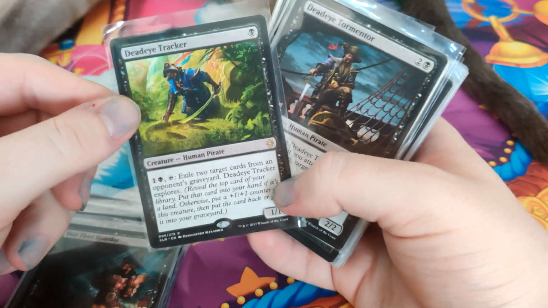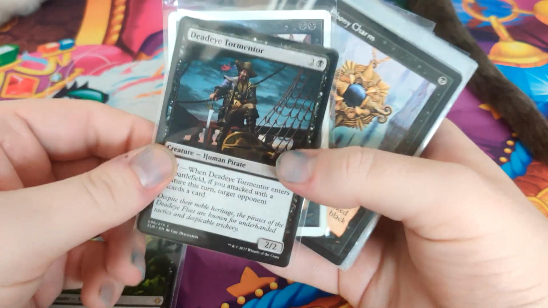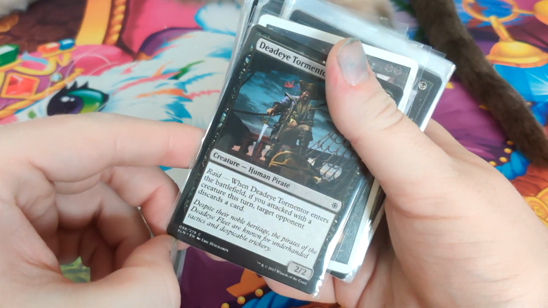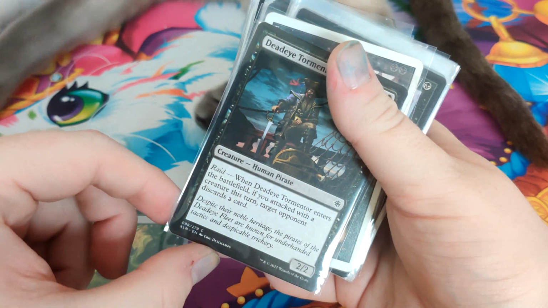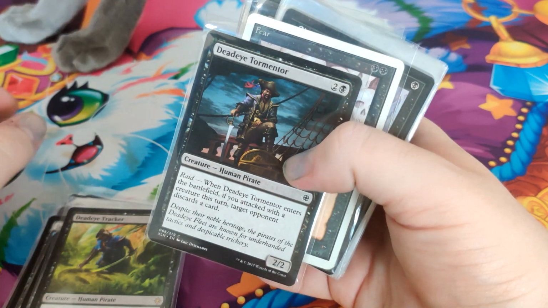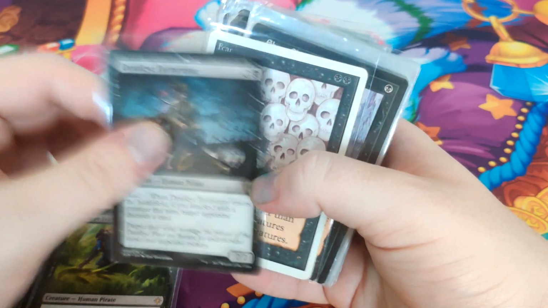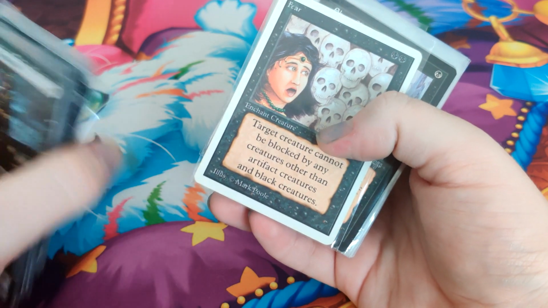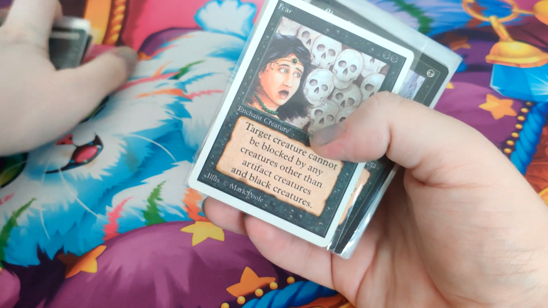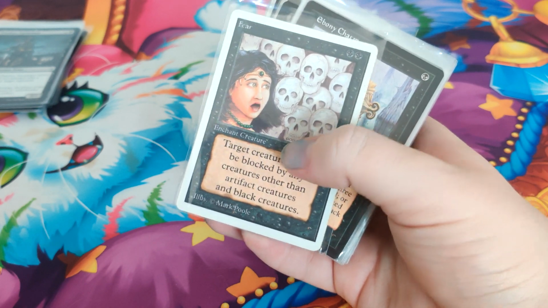Deadeye Tracker. Exile 2 cards from an opponent's graveyard, and it can explore. Deadeye Tormentor. ETB: if you attacked with a creature this turn, target opponent discards a card. This almost never came up because I needed this on board so that I could attack, or so that I could do things elsewhere. We now have ways of giving Francisco unblockable, as this is a commander damage deck and you want commander damage to get through.